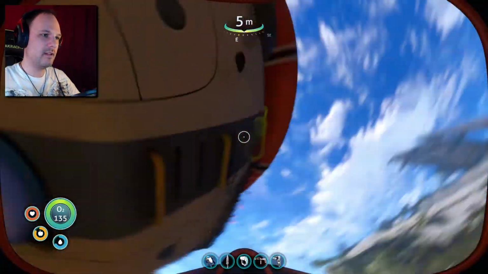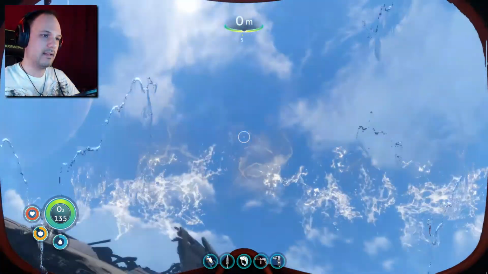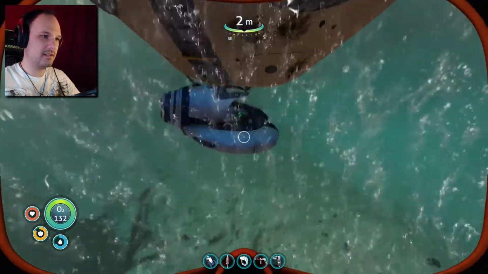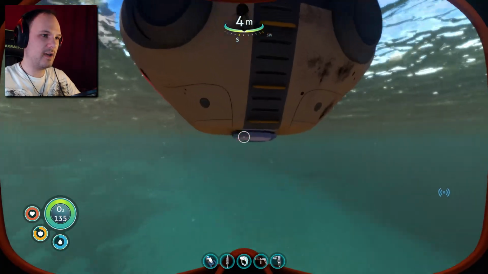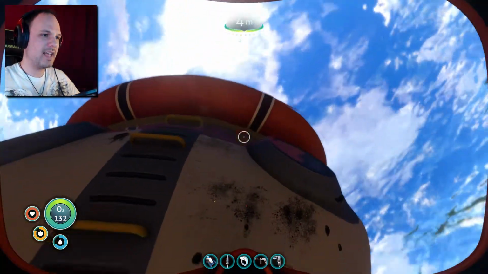Okay, I think we're safe. Let's go. Can I get in there? How do I get in this thing? Oh boy. There we go. Can I get in from the... No, I can't. Let's go back in my Seamoth. Welcome aboard, Captain. Thank you. So, there we go. Why can I not go in there?